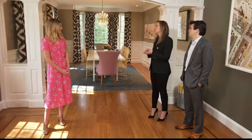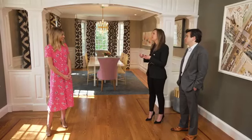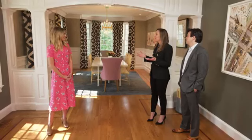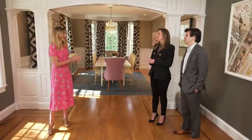Moving even further along, we're now seeing the modern farmhouse — it's a white farmhouse with a black sash window, and we'll see different detailing on the garage to make it look a little different. We're also starting to see the California contemporary, which is really cool. We haven't really seen contemporaries in some of these towns, and the builders are now building them. It's an exciting movement from the traditional to the transitional and now the contemporary.